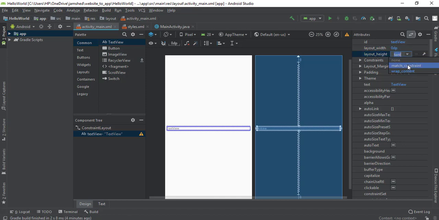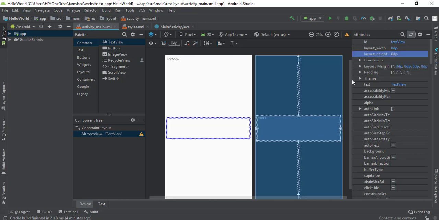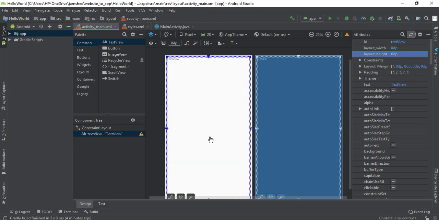So it should also expand towards top and bottom at full screen. So now you can see this is expanded to full screen. As we know, we have set its vertical constraints, one to the top of the screen and one to the bottom of the screen, so that it spreads vertically to the top and the bottom.